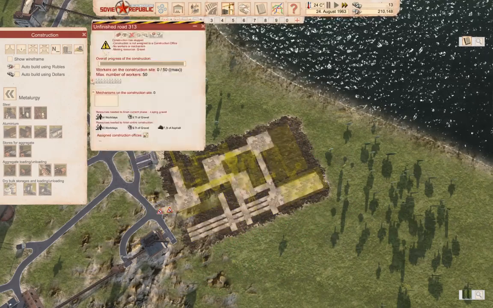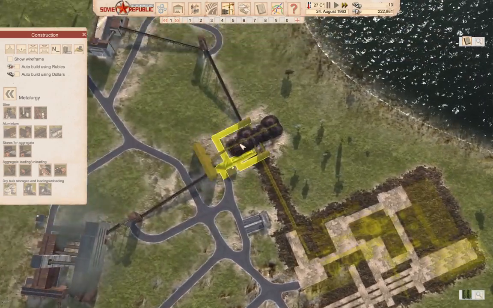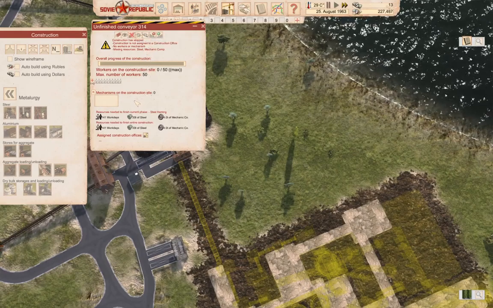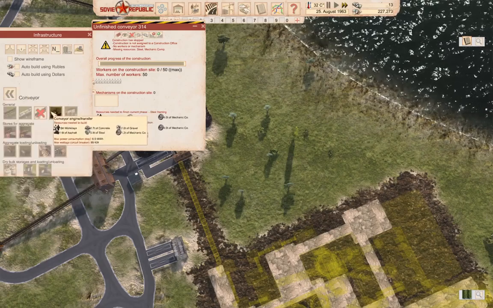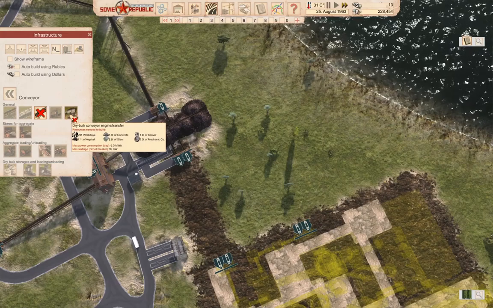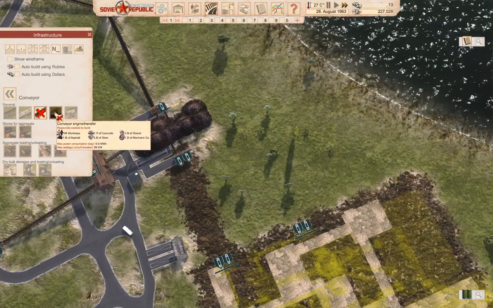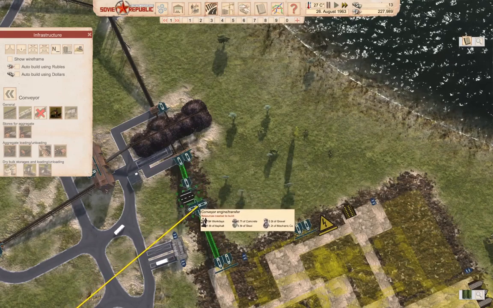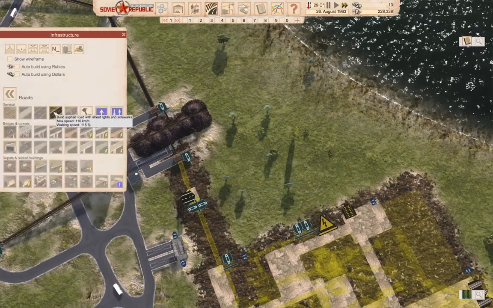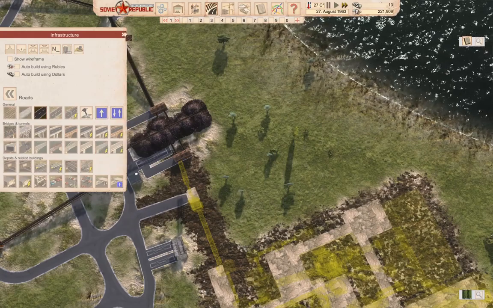Right. Well. I'll construct that road, first of all. Okay. Now, I want to go in here and cancel a conveyor. And what's a dry bulk? What? So if I put one of these in here, yeah, that'll be good. And then I can go back over here and do this. And build the road. Yeah. Okay. Yeah, we can do that.